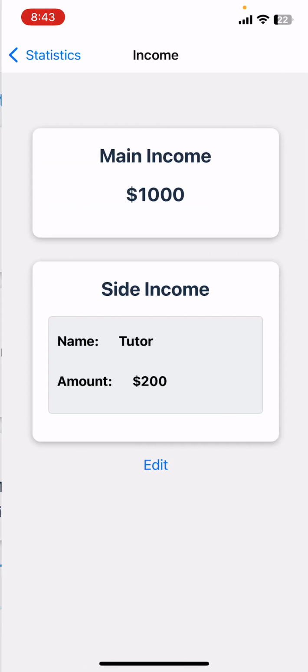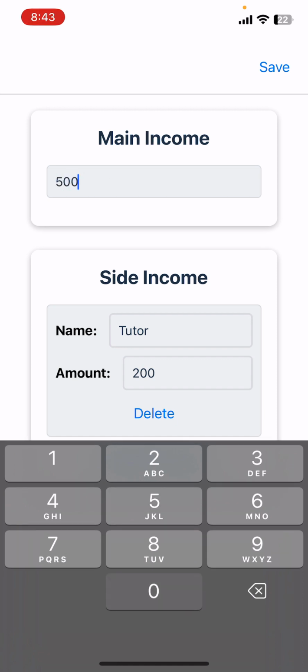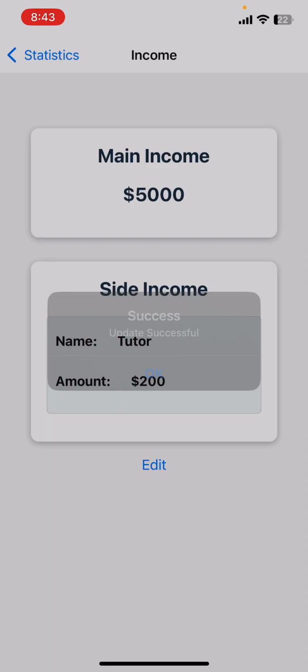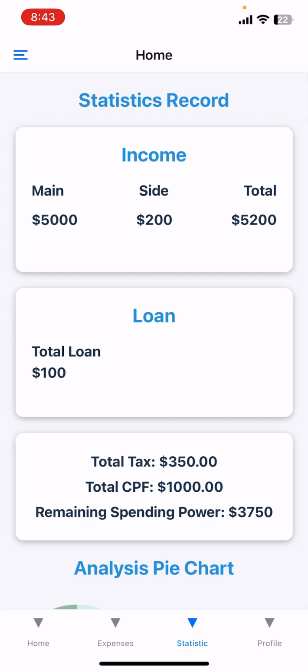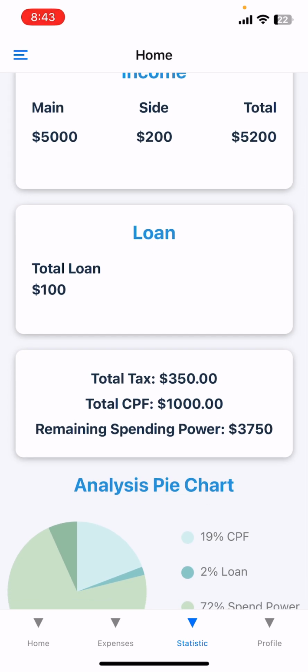So now, what if I try to see how much tax I would pay if I earn around $5,000 per month? In this case, even if you are earning $5,000 as a main income and $200 as a side income, with a total income of $5,200, your spending power might only be $3,750, because you will be required to fork out a portion of your money for CPF contribution and a small portion for tax contribution.